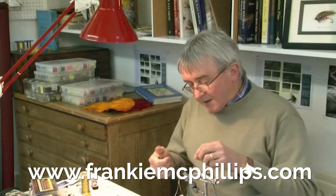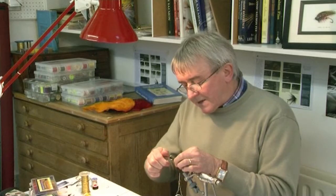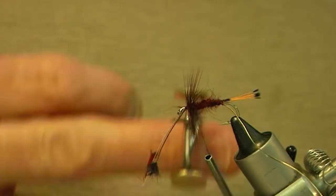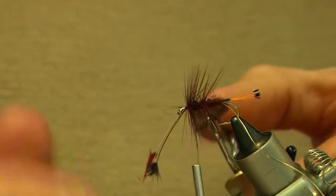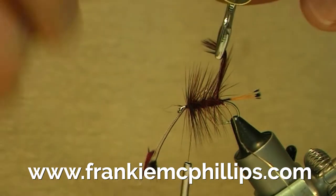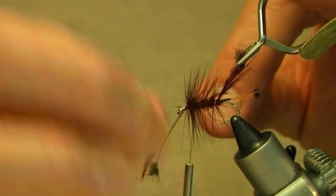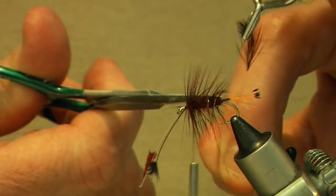We then take our hackle pliers. It's important at this stage when grabbing these hackles to bring the two feathers together between thumb and forefinger, then grab the tips of them and proceed to wind the hackles round — three or four turns at the front like that, then wind them down the shank of the hook. Maximum four turns right down the body. At the bend we take the gold oval and catch in the tip of the hackle. One turn of the gold oval, then bring the gold oval forward, working it back and forward through the hackles. Cut off the hackle tips if you want to take them out of the way.